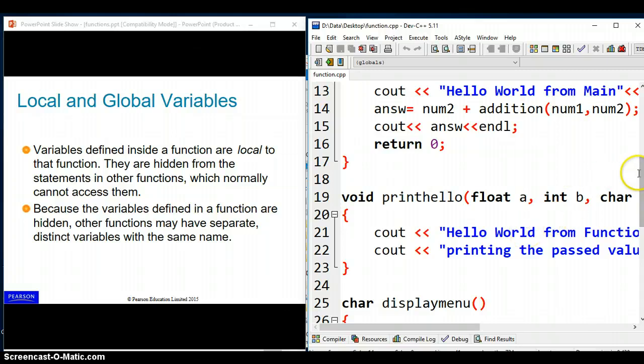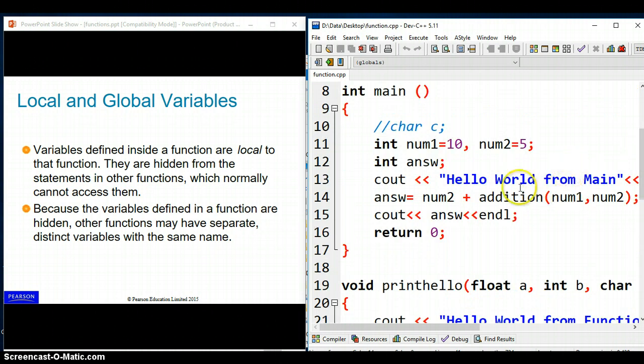If you are in main, you could not see what's in print hello, and when you are in print hello, you cannot see what's in main. So in order to communicate between them, you need to use parameter passing. What we have learned so far is by copy value, which means that num1 is copied to a. That's how you pass the variable from main to the function.